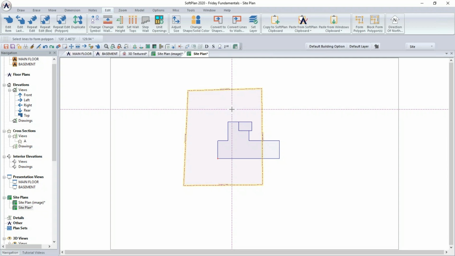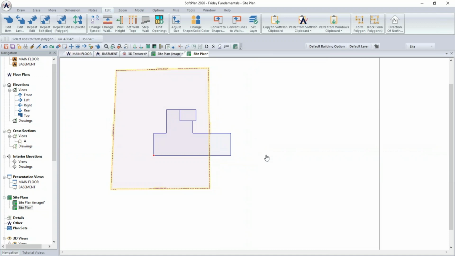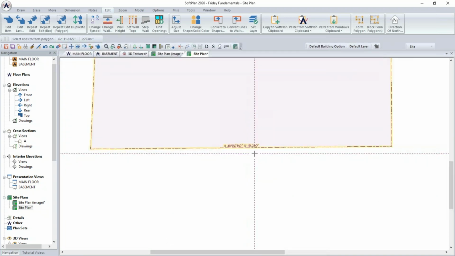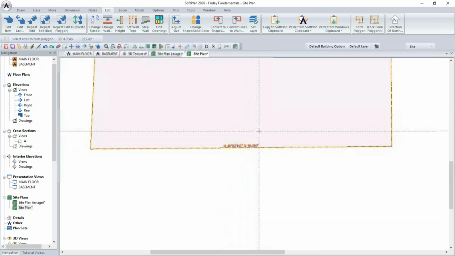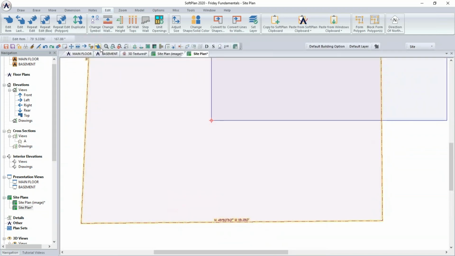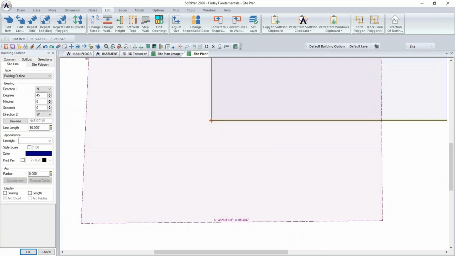So now that I got the site drawn, the next task is to position the building accurately within the site. There's two things we need to first accomplish. Number one is to get the building to be parallel to the front of the property. The front property line is not quite even 45, it's 45, 30, 50. So I'm going to edit the front edge of my building outline and match its bearing.